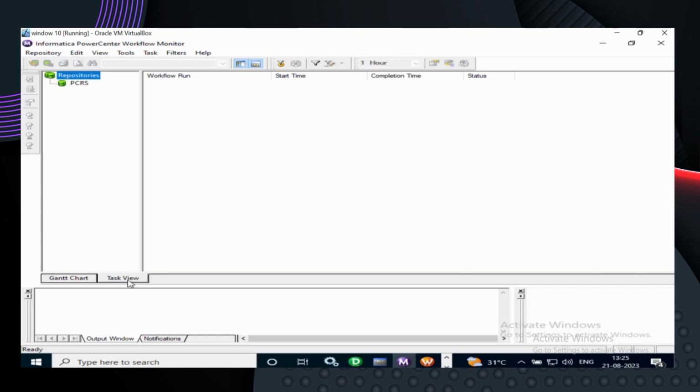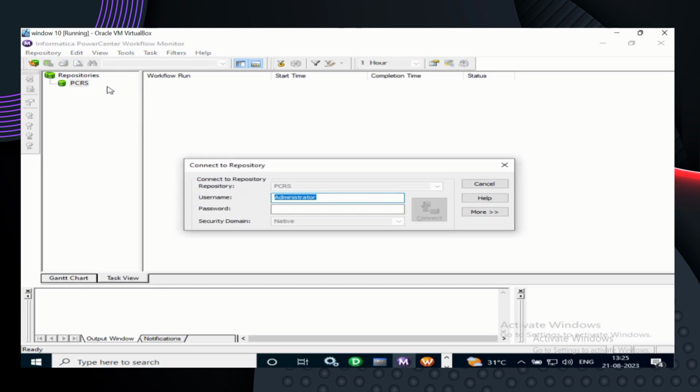Now right click on PCRS. Say connect. Administrator. Connect.